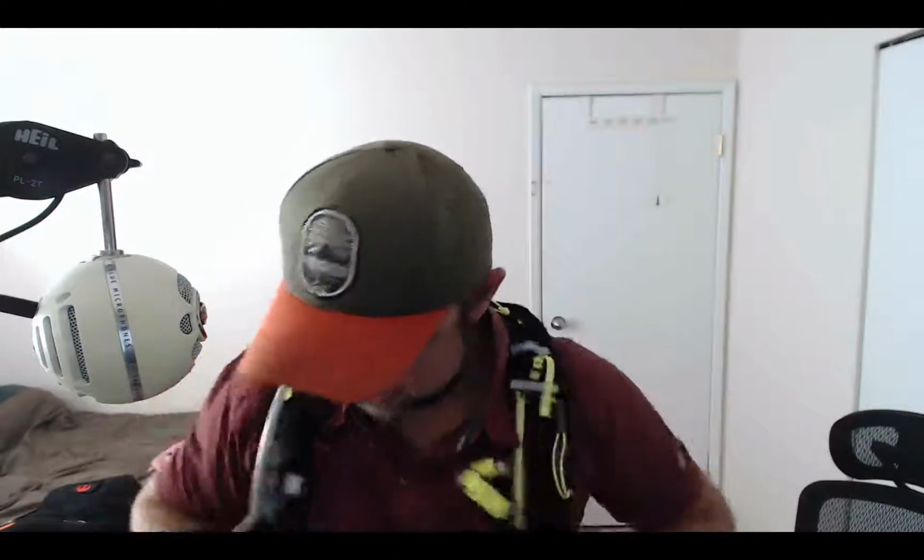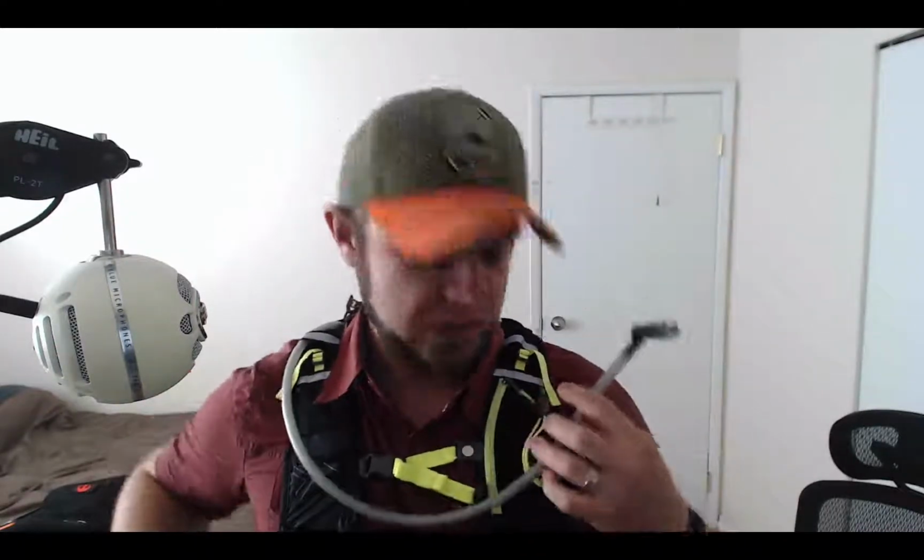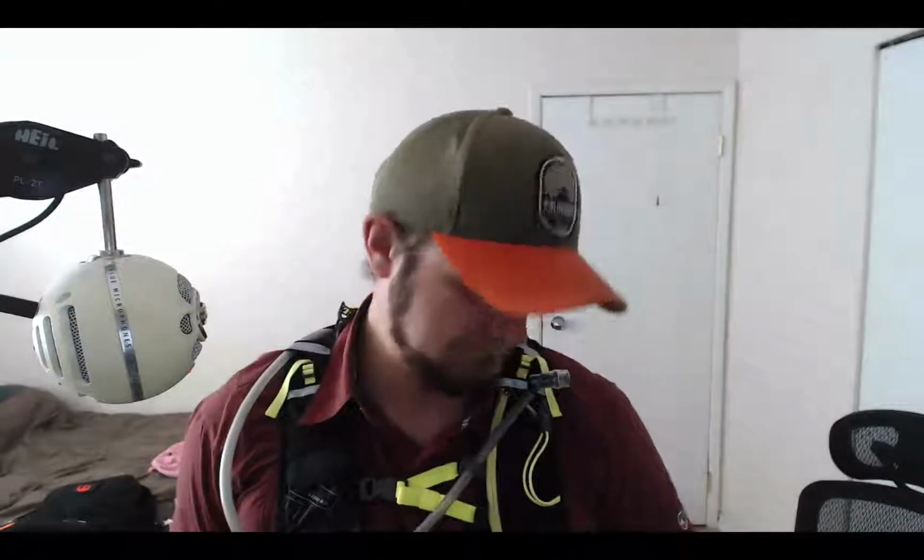So sizing wise, this is way smaller, I noticed. That's a medium large, I think, and this is also the same size we determined when I talked to them, but sizing wise, it's way tighter. I was actually wondering if it was going to be too big, because on that one I kind of felt it was too big all the time, although I think those straps broke way earlier than I noticed. At least one of them was broken, and I wasn't getting tightness around the chest. This one is quite snug around the chest immediately. It feels like it sits a lot higher than the other one, and it's definitely a lot lighter. But yeah, we'll see. I'll run with it today. We'll see how it works out, and yeah, that's it.